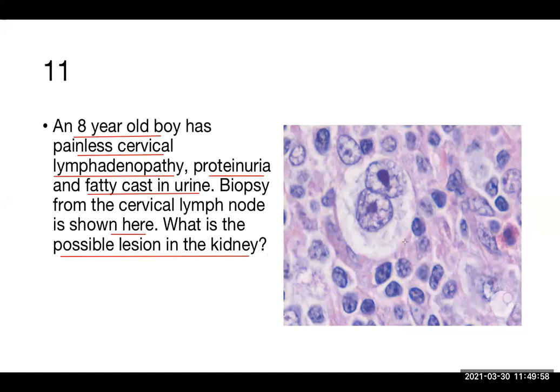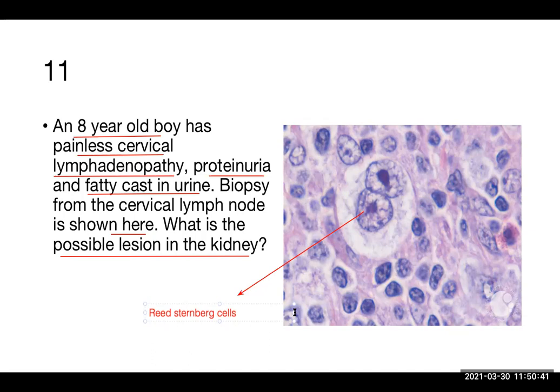Yes? Owl eye cells. Owl eye appearance, Reed-Sternberg. Very good. Excellent. These are all owl eye appearance or Reed-Sternberg cells. See here? So this is Reed-Sternberg cell. Absolutely correct. Now, in which case Reed-Sternberg cells are seen? Which is that disease? Yes? Hodgkin lymphoma. Exactly. Most commonly, they are present in Hodgkin's lymphoma, but they may be present in other type of condition also. But most probably, they are seen in Hodgkin's lymphoma.